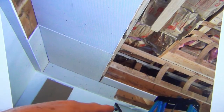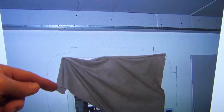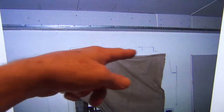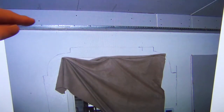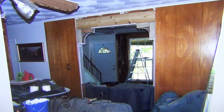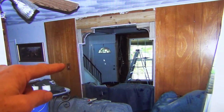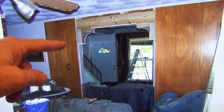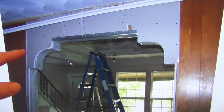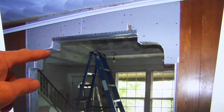So anyway, here's the back corner, here's the stairs, working on putting the sheetrock on. Marked out the door here that I wanted to cut, the door that was going into the dining room, make it a little bit different. Have already sheetrocked here, put some corner bead on here. Here's looking from the dining room back into the living room, so you can see how I've cut this out and put a new beam there. And then we've sheetrocked it here and put some corner bead on there and got that kind of started.